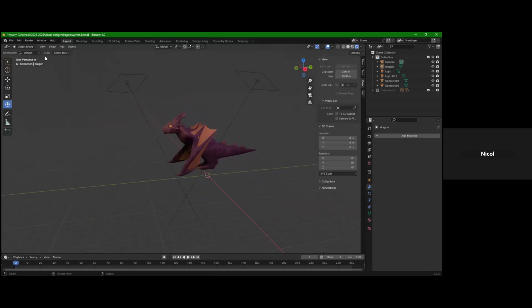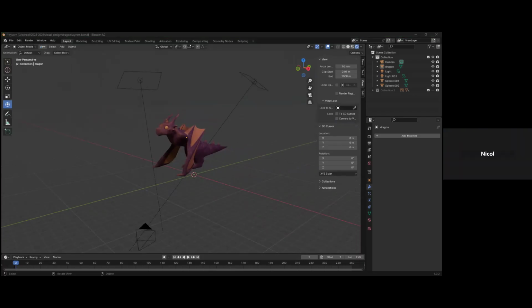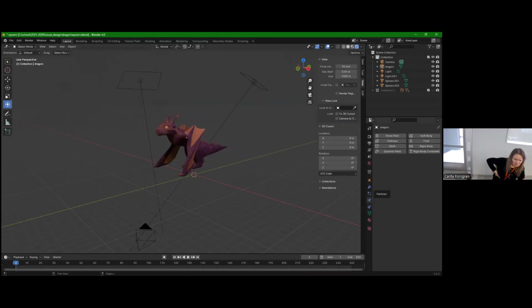Okay. And now let's see when you render it. Oh, or maybe you should have gone first to the render settings and shown those. So the render settings are up, go a little bit down, render, yeah.